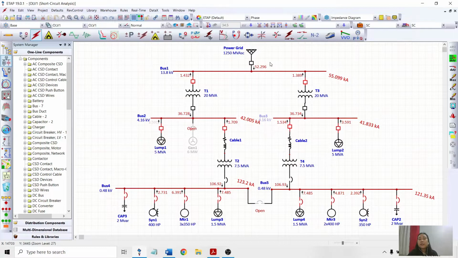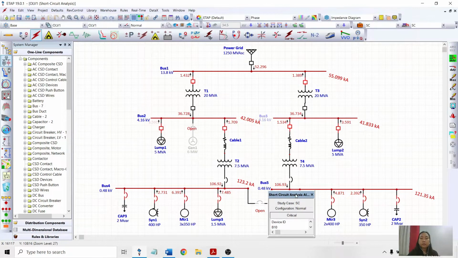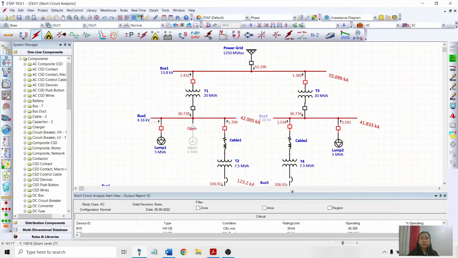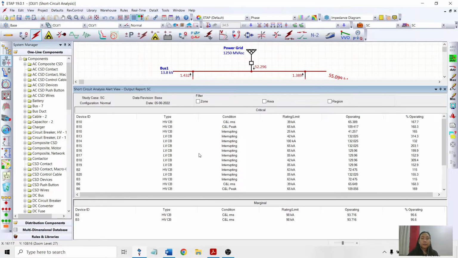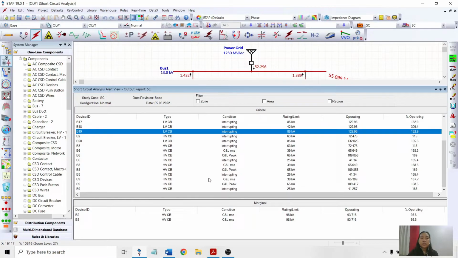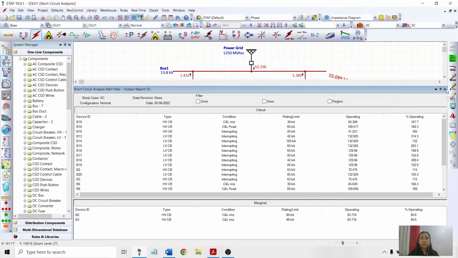So we can now notice that it is neither red nor magenta, which means that this breaker doesn't have any errors. So double checking in the alert view, searching for B1, and we can be sure that B1 is already solved.